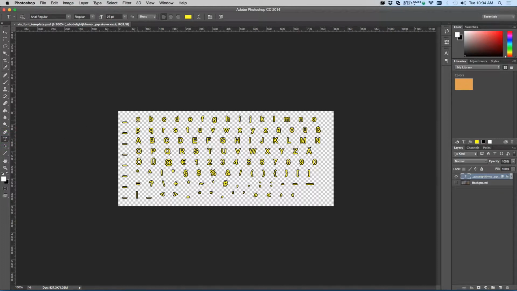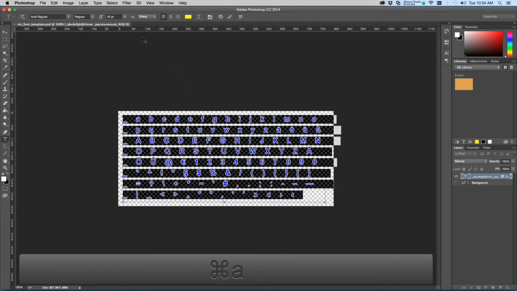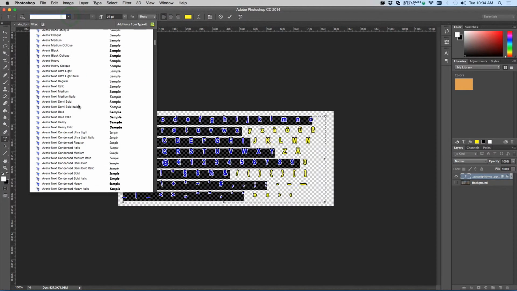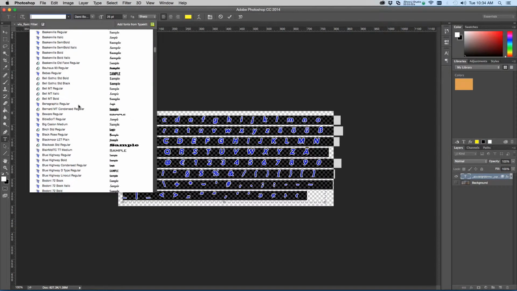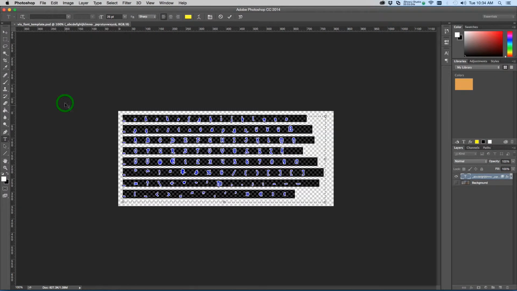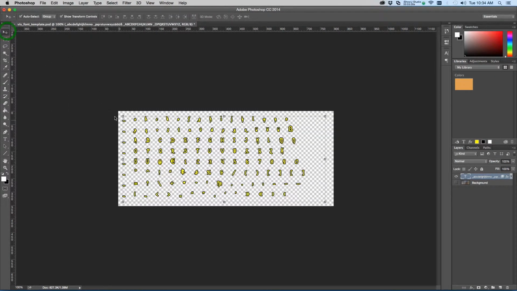Let me just show you. I'm going to change the font to a different type of font. In this case, I'm going to change it to Benographic Regular. And if you look, now that guideline is no longer straight. It's a little messed up.